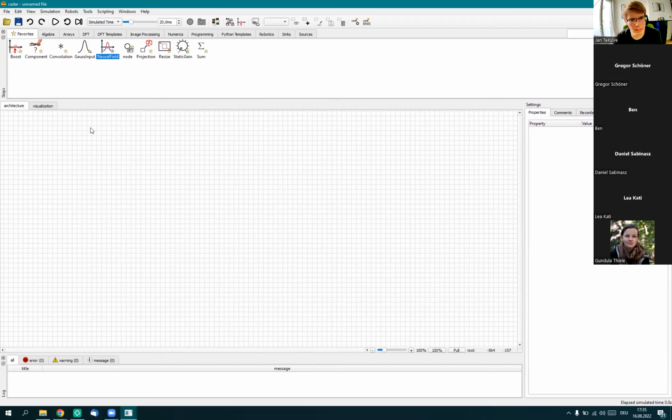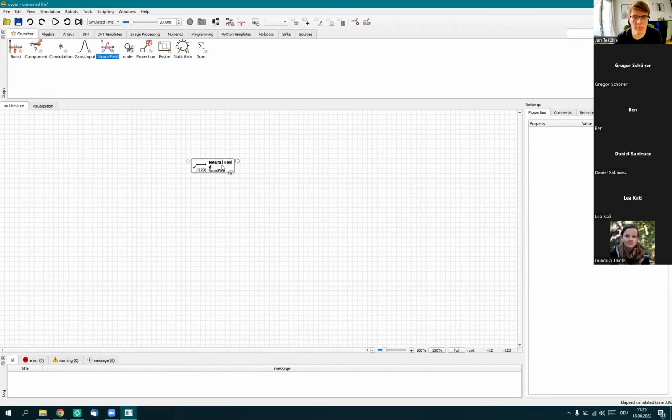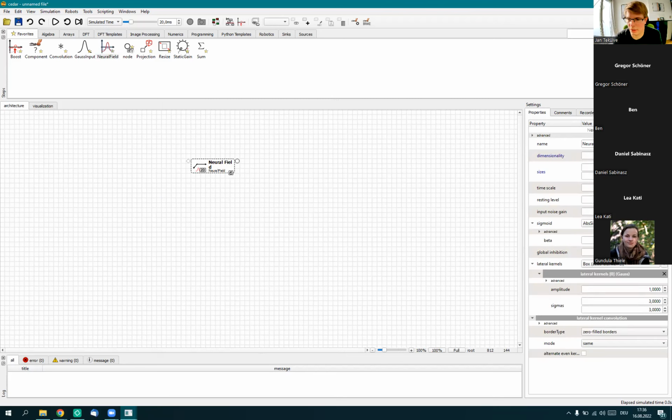And the idea is that here below is the canvas where your architecture is, that you can drag and drop by clicking on the neural field and dragging it here onto the canvas, to create such a neural field. And the last major point of Cedar is if you click onto an element here in the canvas, on the right-hand side, you will see all the parameters of this element that you clicked on. And the first thing I want to do in order to familiarize you with that is I want to reconstruct the simulator that you saw yesterday with the 1D field and the Gaussian inputs, so that you know what we're doing here. So that was a 1-dimensional field, right?